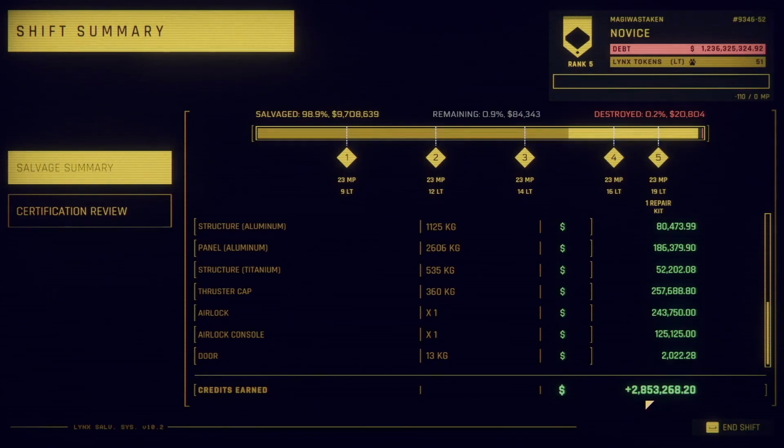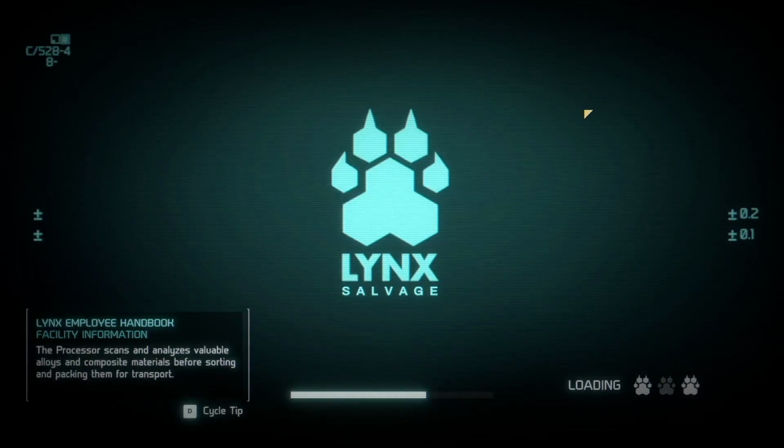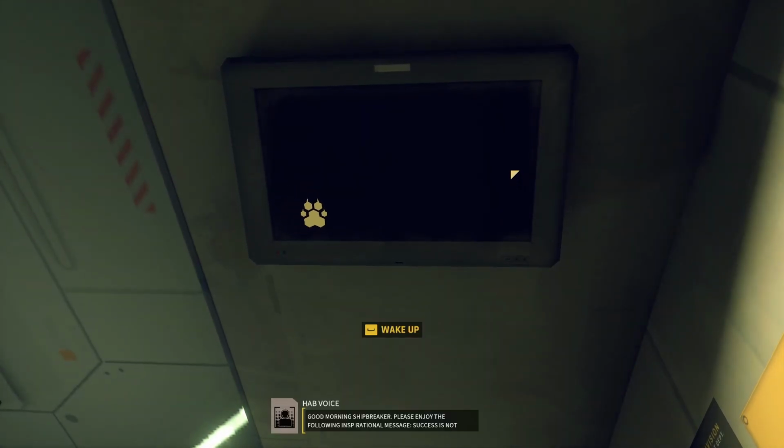We made 2.8 million, and we destroyed 20,000 worth. We apparently were missing a bunch, but maybe that just got destroyed, not lost, because we pushed it some way, or we just couldn't find it because of the scanner. But overall, we made 9.7 million. And we're going to end the shift, and as you can see, we're making good progress towards the next rank already, and we haven't even gotten to newer ships yet, like the Atlas class ships that are huge, humongous.